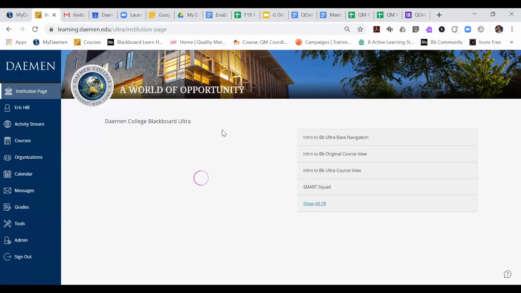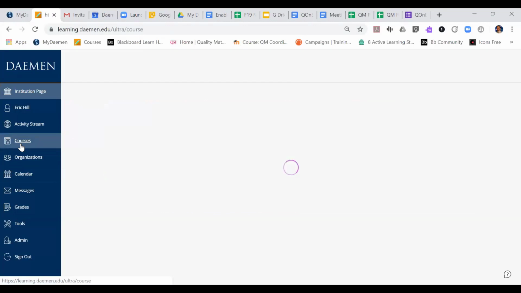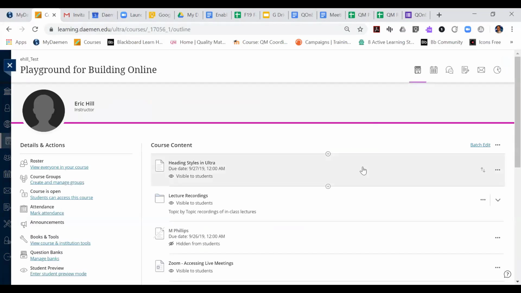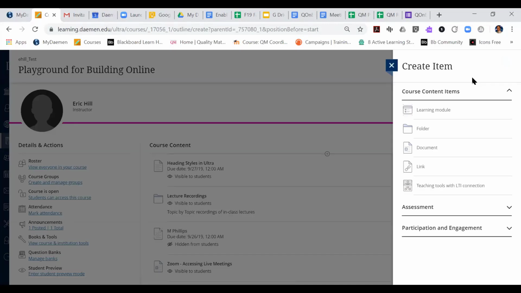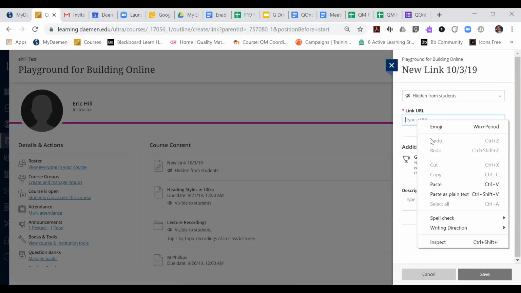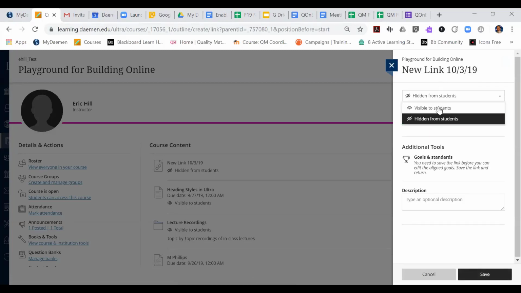I'm going to come to my Blackboard page. In this case, I'm using Ultra. Create, link, I paste the URL in there. Of course, I want my students to see this.